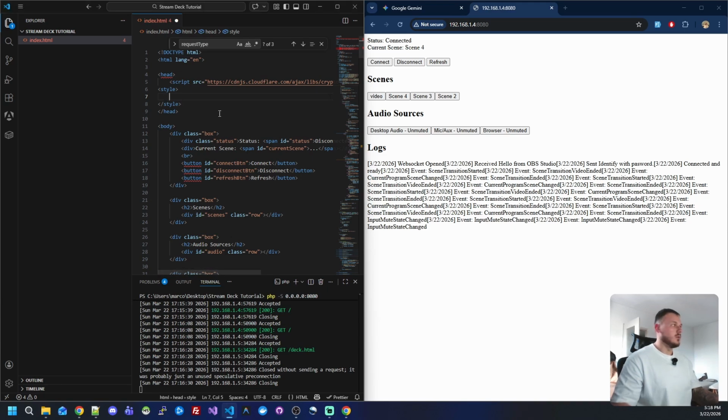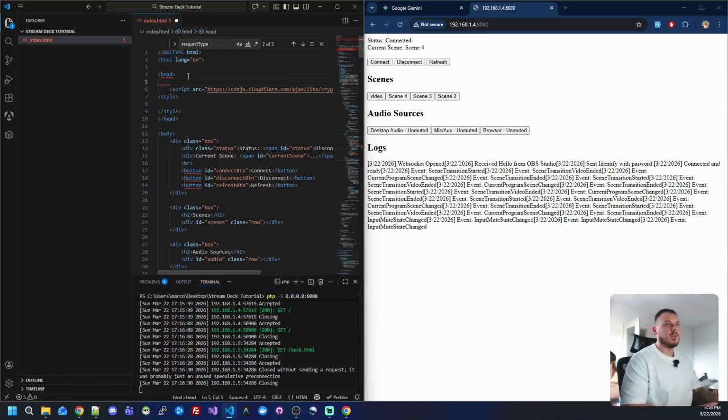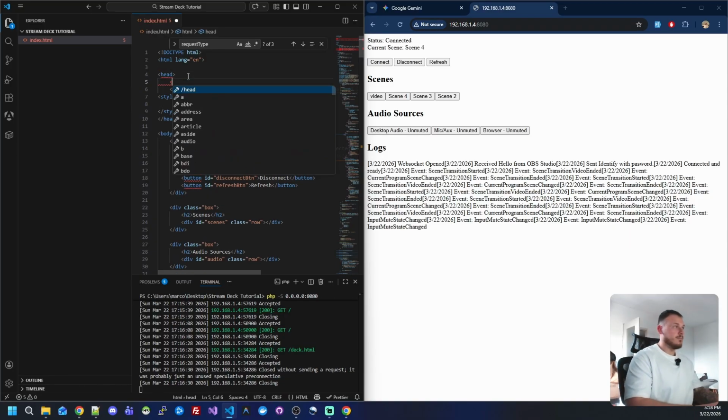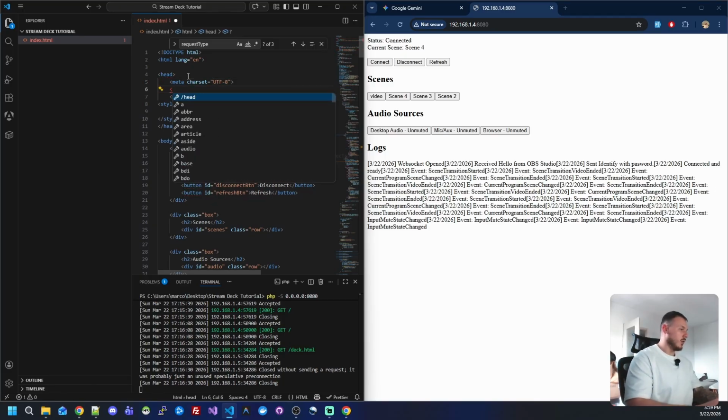Now, what I usually do, because I want this to be responsive, is create a meta charset UTF-8, and I need to set the viewport.